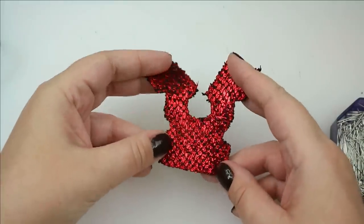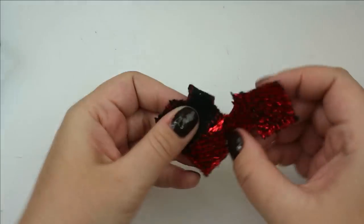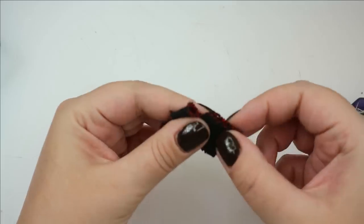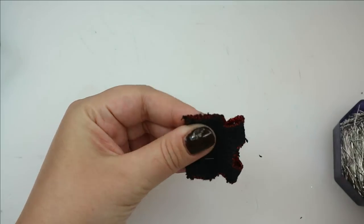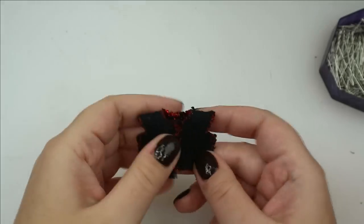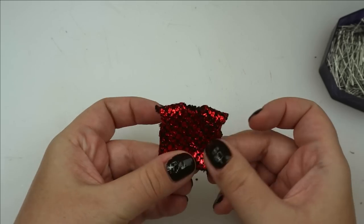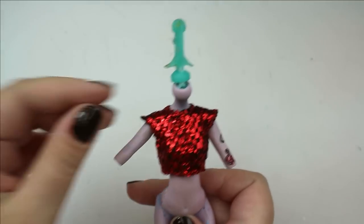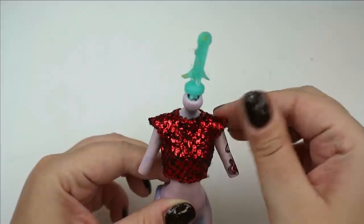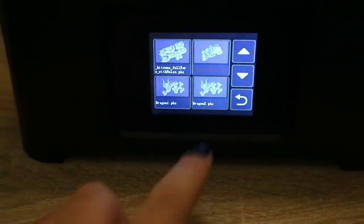I want her top to be quite short to show the texture on her skin, on her belly. I think a crop top will work really good here. So this is the basic outfit, and now guys, I still want to decorate it, but for this I will need my 3D printer to print a bunch of dragon skulls in different sizes.